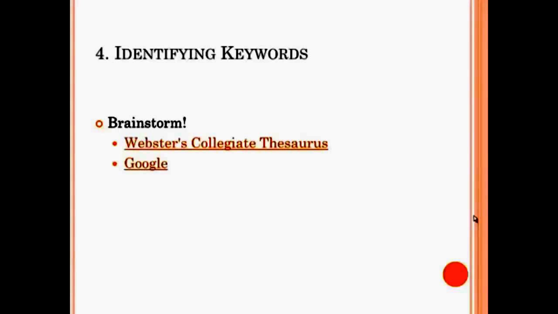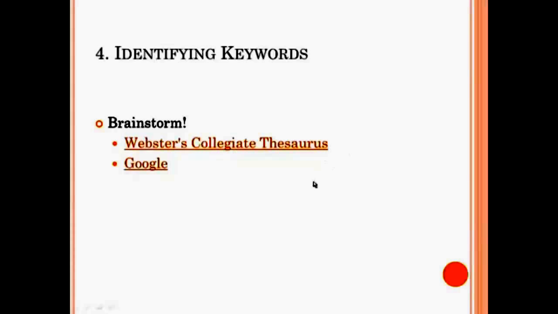So to find the keywords, we separated them out from our thesis, and now we need some synonyms to go with our keyword worksheet. And this is going to help make our search statement or search string. The search statement is just the way we combine all these different synonyms. So once we get those keywords, the Second Amendment, guns, law, and violent crime, we want to brainstorm the synonyms for them. And the reason we do this is because if you're writing a persuasive paper especially, you want to get all the different ways sources are listed. So if I'm researching global warming, I need to have the words climate change in there too, so I can really get both sides of the issue and I can get all the information available on my topic.